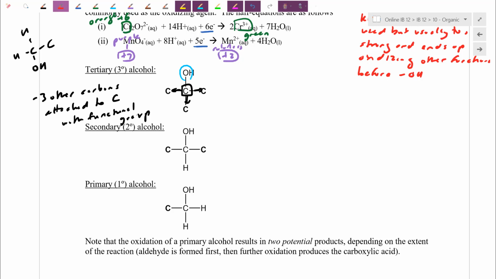You can see better for the other ones. Well, the carbon that's holding the functional group here, this is secondary, with 2 other carbon neighbors. This carbon here is primary, right? Notice that's not an inductive effect. I'm not saying it donates electron density. I'm just saying how many you're attached to.